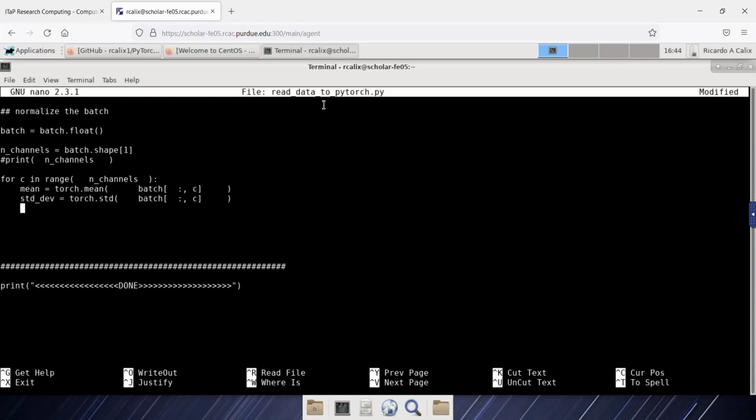So for each batch, notice here, I'm going to do batch, just the same as the other ones. So for all, and for that particular channel, whether red, blue, or green, right, I'm going to take it, and then I'm going to apply the formula. And the formula just takes the original value, so batch, like this, right?